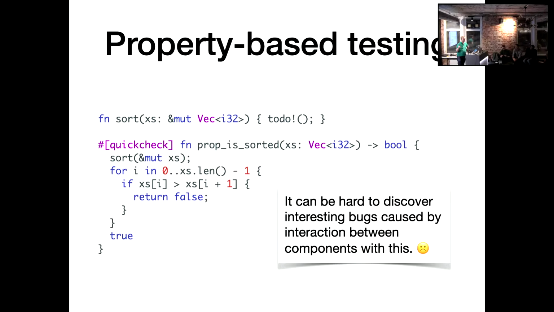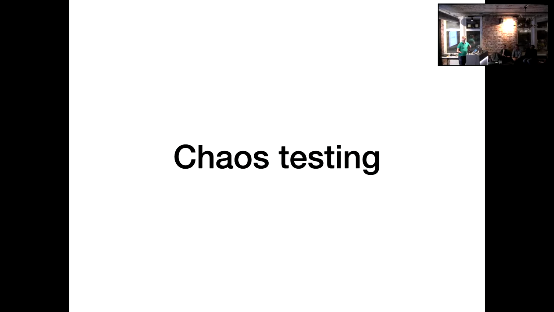Well, what's the problem with this? Well, it can actually be pretty hard to discover interesting bugs with this, because typically those happen with the interaction of different components, right? I don't know if other people have different kinds of experiences. There was a point in time I really loved property-based testing. I kind of stopped doing that because typically it is really great for examples where you have a function that you're testing. It's kind of simple. But if you're building something bigger with multiple components, what is the property of the system that you want to test, right?